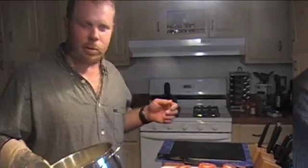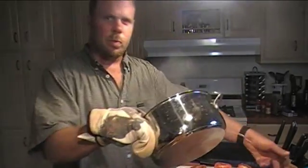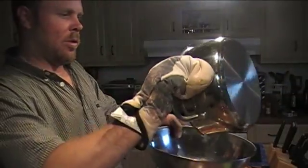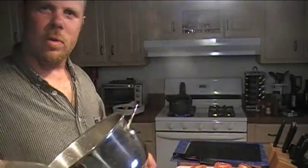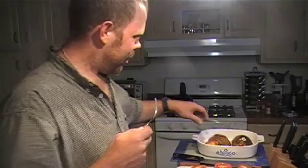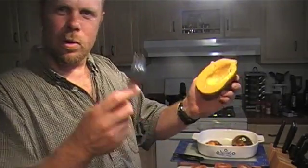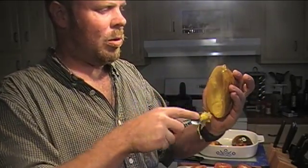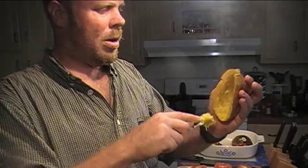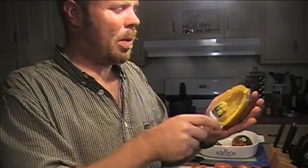Okay, the squash came out. Now it's time to cut them again and put them with the tomatoes. Now, another squash, acorn squash. When it comes out, it's like this. What you do, take your fork and scoop it into that bowl.